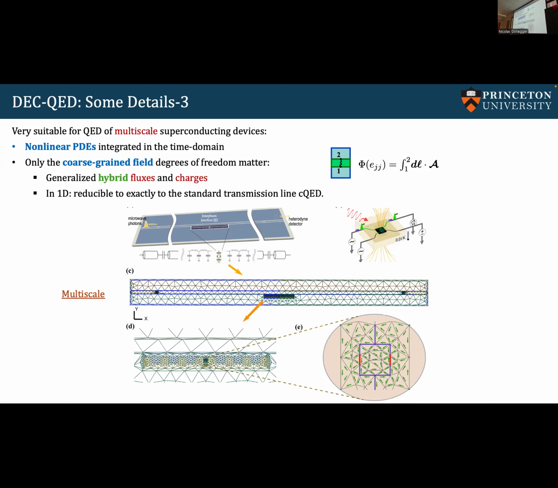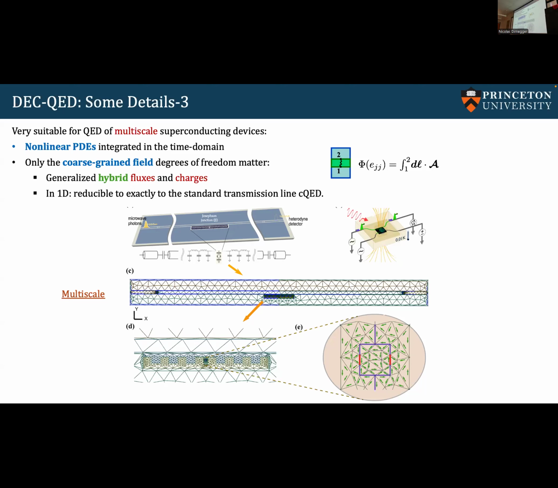That's because it is an integrated quantity, where the integration is done between the two superconducting islands of the junction, and the integrand is precisely the hybridized gauge-invariant field that I introduced in the previous slides. So the core of circuit QED is coarse-grained and gauge invariant by nature.